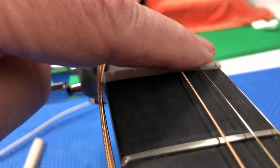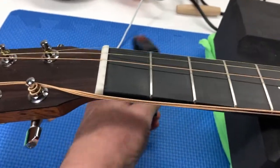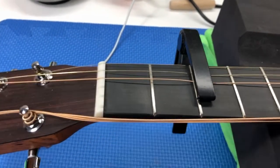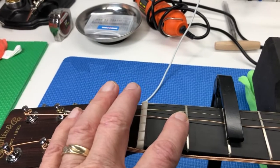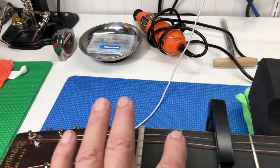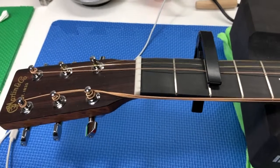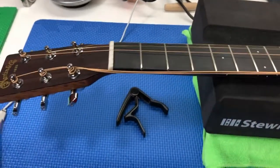And when I put it up to pitch, and I clamp a capo on this fret here, right on over top of the fret like that, and I check how much distance there is between the bottom of the string and the top of this fret, I've got 8/1000ths of an inch right across. The second string here drops to 6/1000ths of an inch, and this guy is sitting right on top of the fret. So what that means is that now we're going to have to do a nut replacement on this thing.